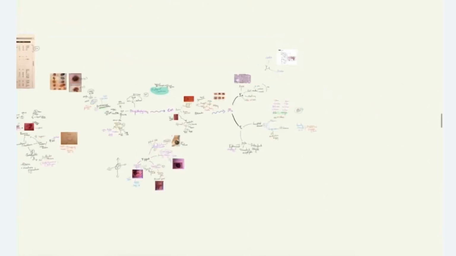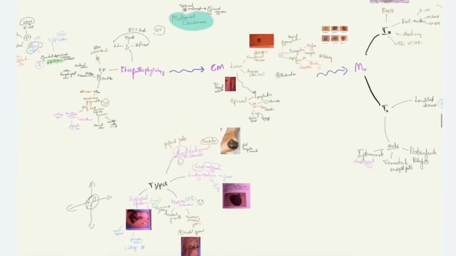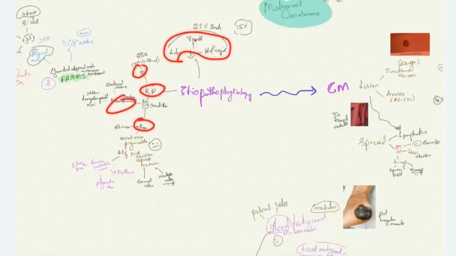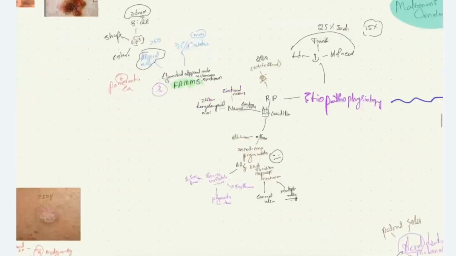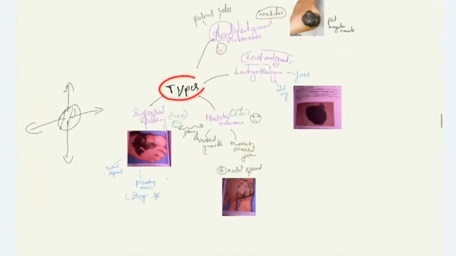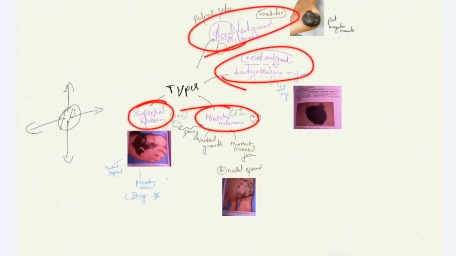So to summarize malignant melanoma, we saw etiopathophysiology. We see it most commonly in head and neck region, trunk region, lower limb. The risk factors we saw: sun exposure, nevus, and other skin conditions like albinism, xeroderma pigmentosum. We briefly discussed familial atypical mole melanoma syndrome, FAMMS. Following that, we saw types of malignant melanoma: superficial spreading, nodular melanoma, lentigo melanoma, and acral lentiginous melanoma.